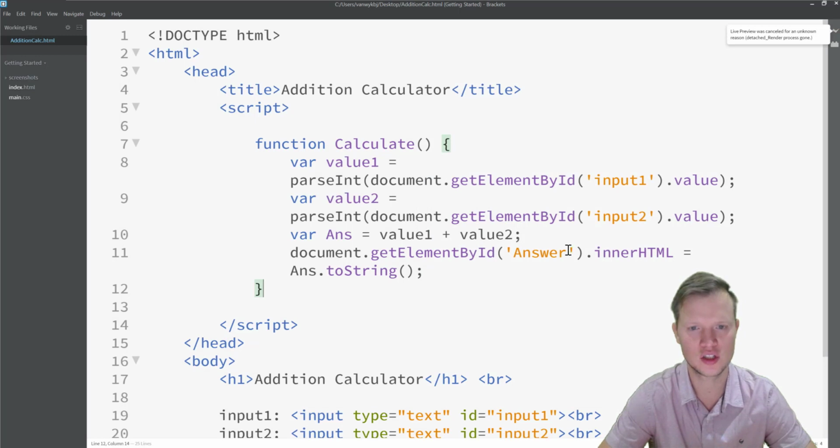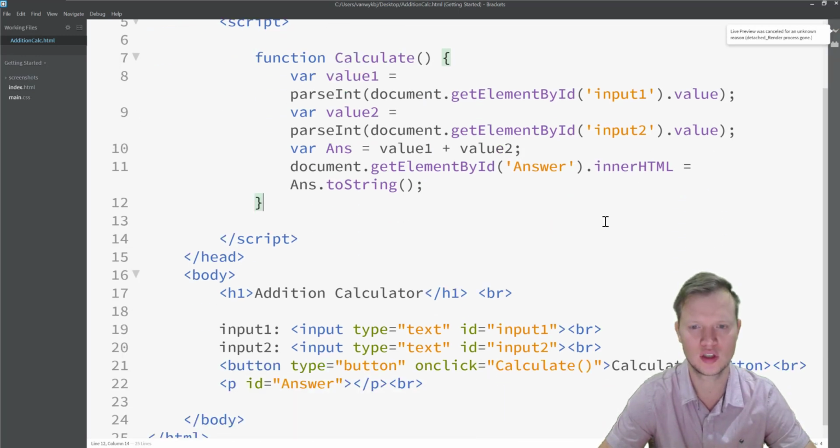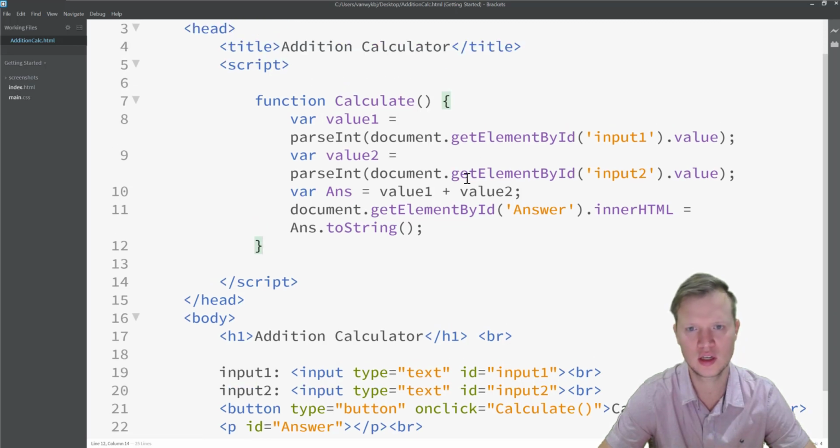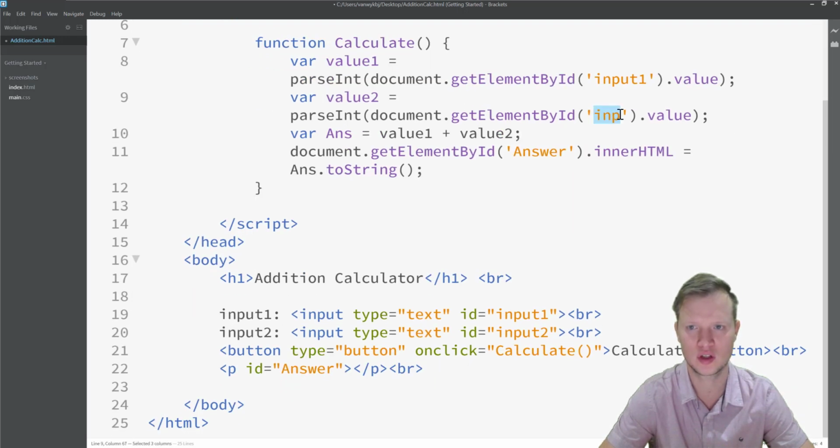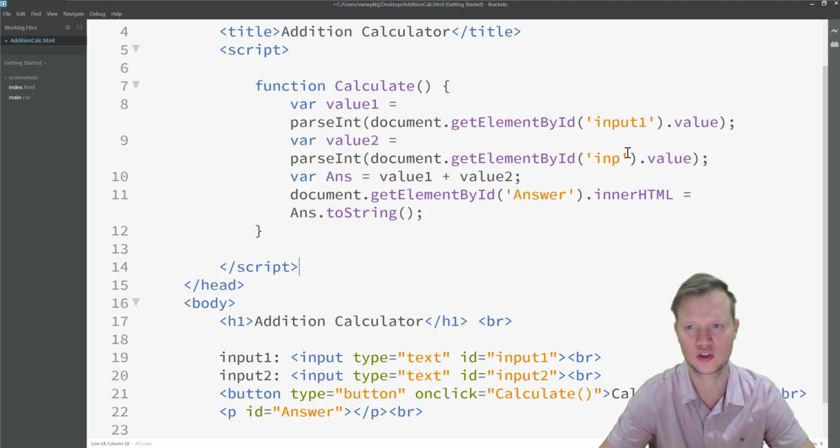What I also want to quickly show is how we would debug our program. For instance, let's say we write getElementById just INP, okay? We didn't use the correct id, so we haven't implemented INP. So now we're going to try to get INP. There's no such thing as INP declared in our HTML. It's going to try to convert this to an integer, but it's not going to be a value, so this is going to be a problem.